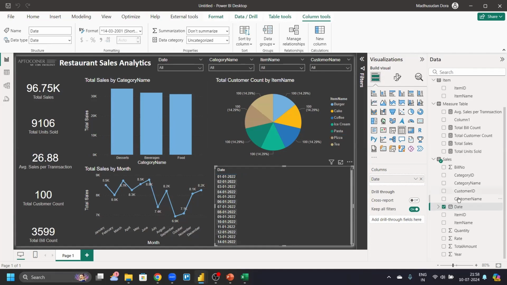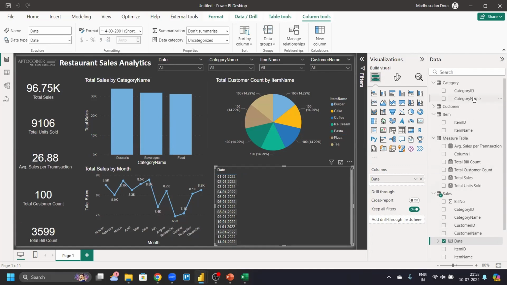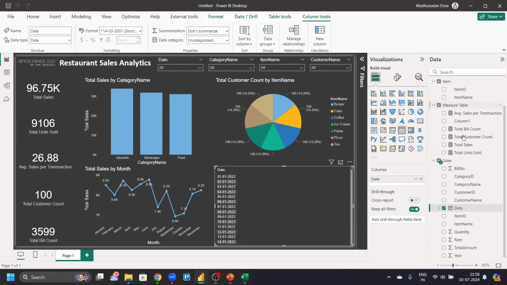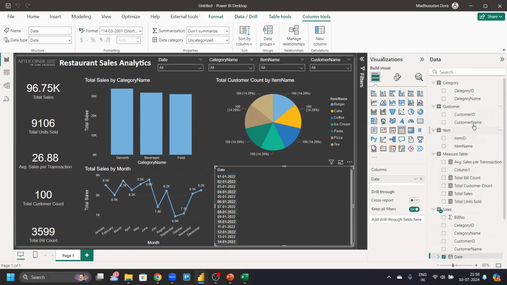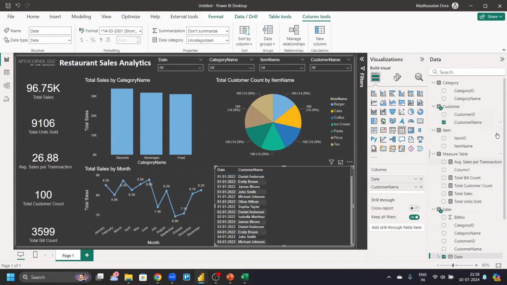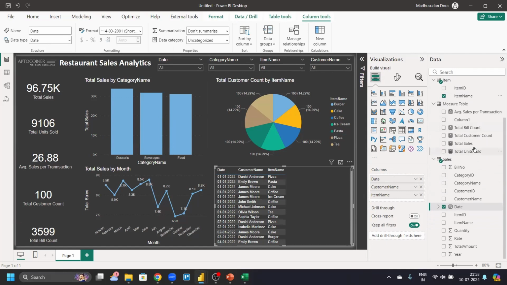Now next I want the customer name, like who all the customers are. Then I'll take the customer name from the customer table. The next field will be from the customer table. Just drag and drop. Then the next one is item name. I want to know what all items they have ordered, and the total quantity.